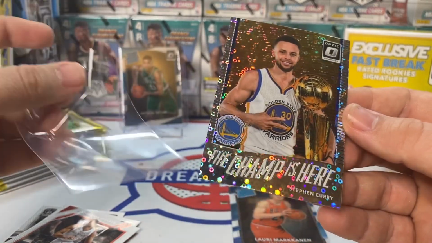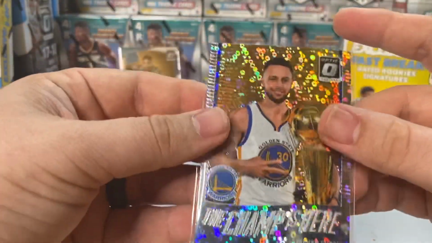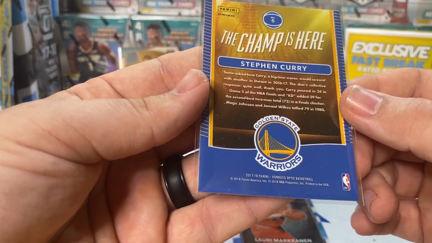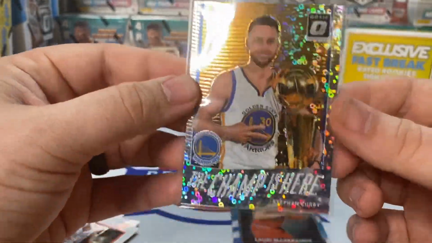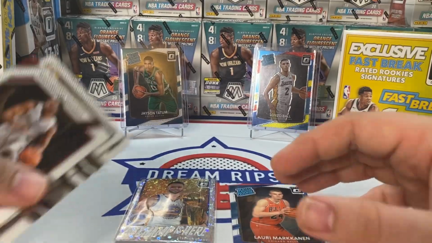The question is, this is number two, right? He's holding up the two, so I'm assuming this is number two. I think so. Yeah, because this is with Katie. So yeah, this was number two. Either way, that's a really nice card. So we definitely got to get that sleeved up. And let's move on to the rest.